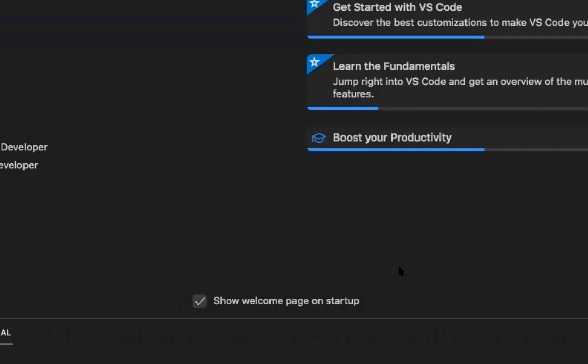Yeah, so just type in please, this is Git bash. Type in npm, sorry, npm.